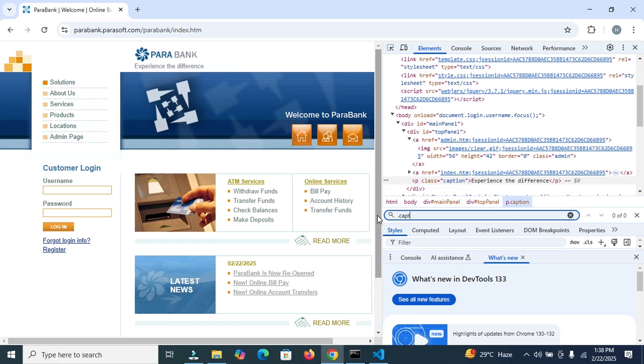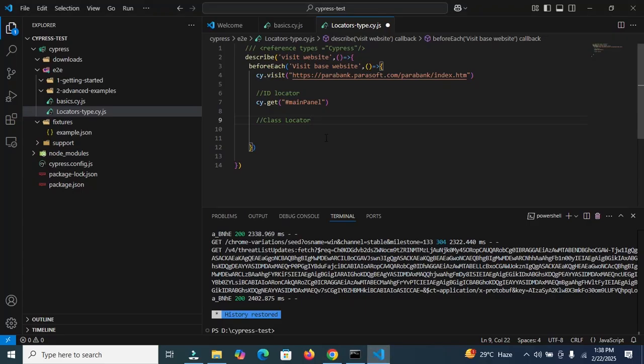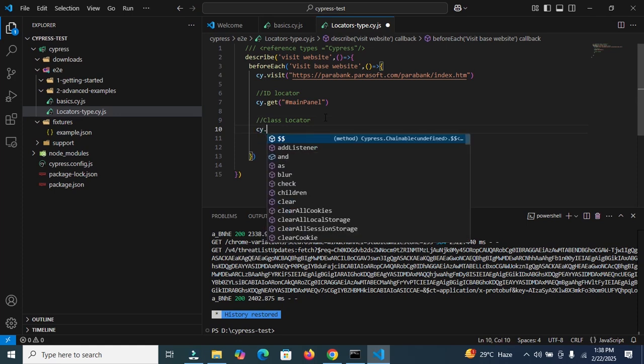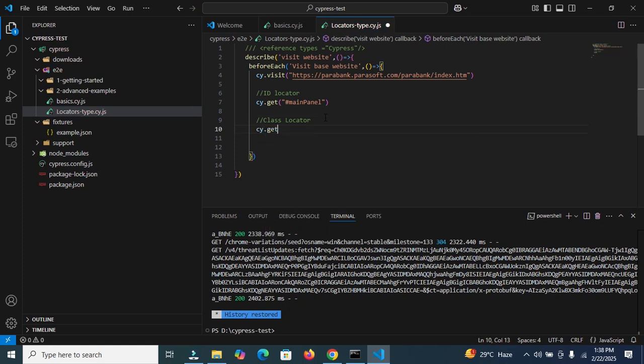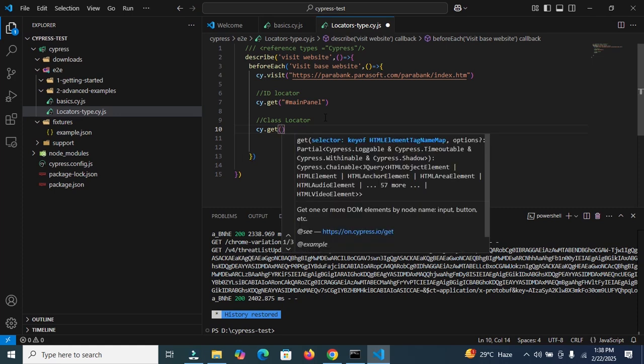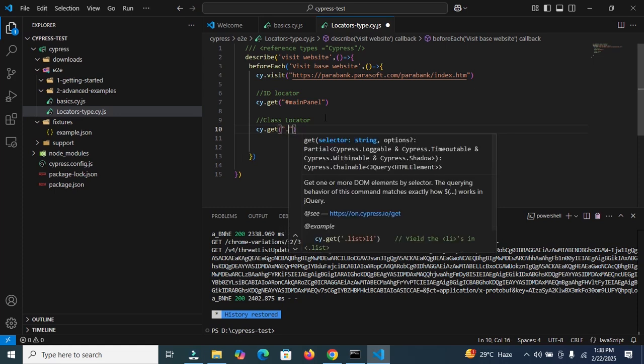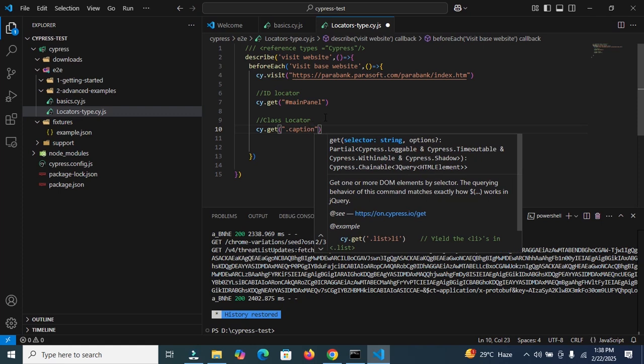As you can view, this area has been highlighted. For locating the element by class, we can use cy.get. Inside this, enter dot caption.